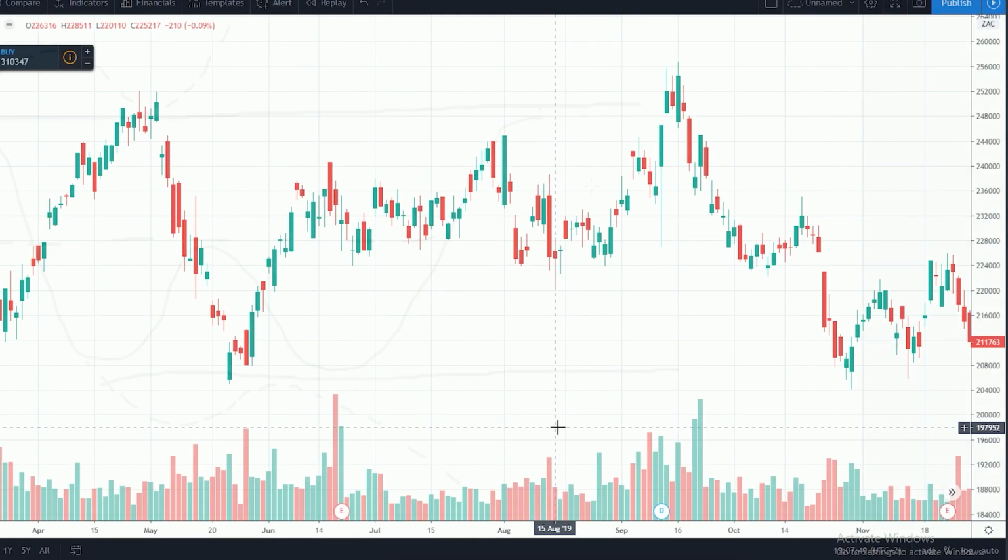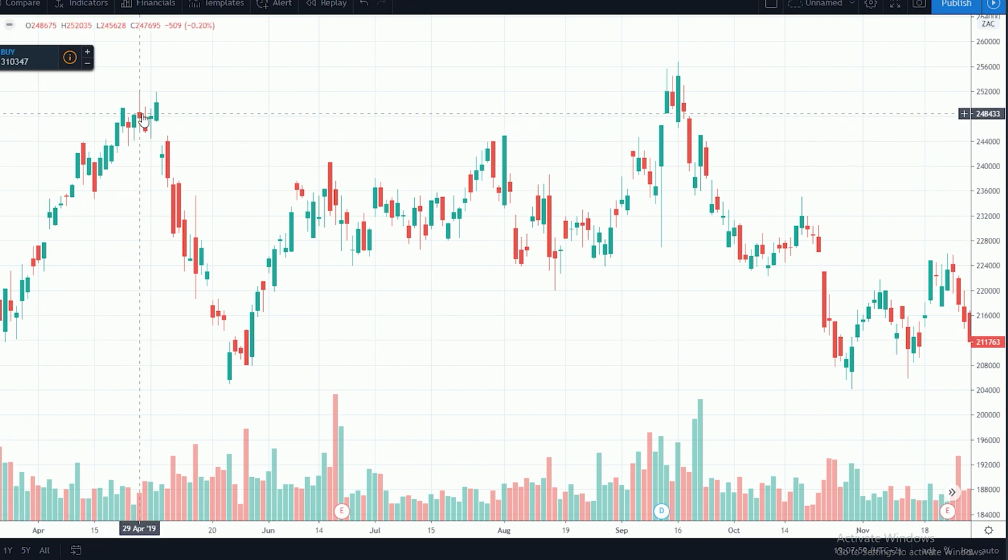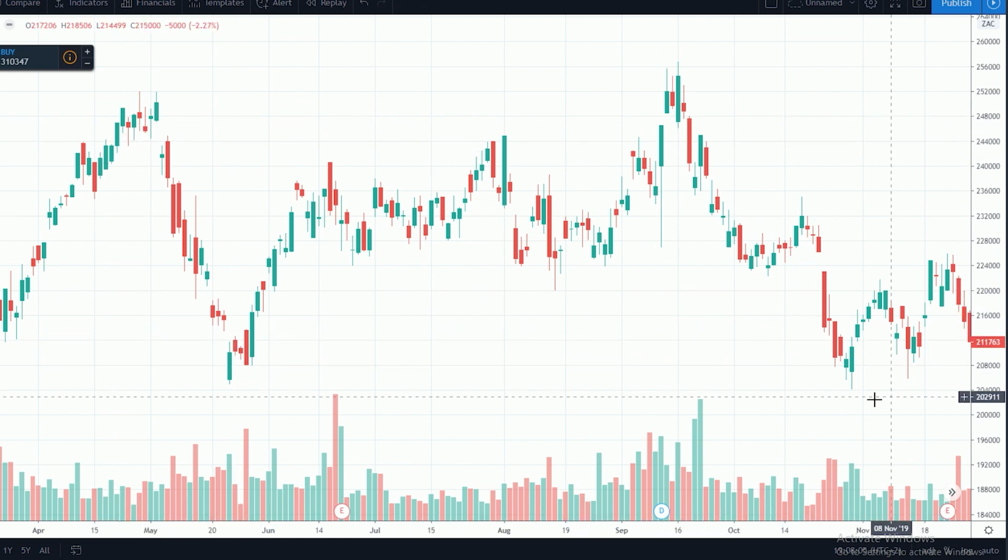Okay, so we're going to look at this practical example. We're looking at Naspers on a 1-day chart. And we're going to try and plot our support and resistance lines through these graphs. And then we'll see how we can plan our next movements ahead. This happened from March the 18th, 2019 to 18 November. So this will just be an example.